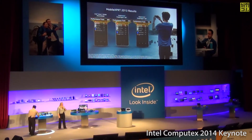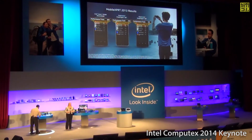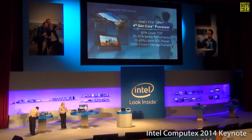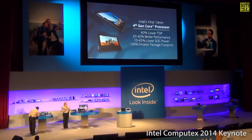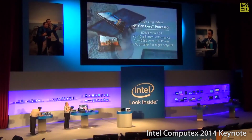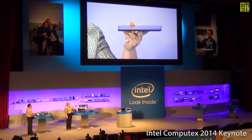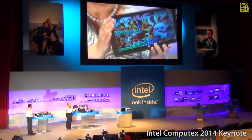That was unfortunate, but it happens. So as we're continuing to push performance forward on all of our platforms, really to enable the overall user experience, like we saw in the first demonstration with the gaming, we continue to push forward on core experience for mobile as well. So Taiwan's a special place for innovation. I talked about that a minute ago. So where better to discuss our newest innovation and talk about our new 14 nanometer product. With 14 nanometer, we're going to continue to deliver breakthroughs in mobile performance. The new core processor family will be core-level performance, a 14 nanometer based product that will be well below 10 watts TDP. That means these will be fanless systems.